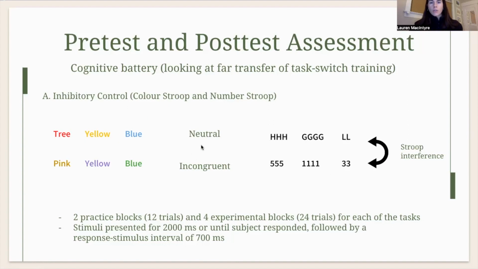And the number here. In the neutral condition, the colors don't conflict with the word, it's just completely neutral. And then in the number Stroop, they're letters, so saying 3, 4, and 2, the letters don't interfere with that. Then incongruent, the colors don't match, and here the numbers don't match how many characters there are. We can see the 2 practice blocks and the experimental blocks again, and then the fixation cross. And the Stroop interference is the difference in performance between the 2 conditions, neutral and incongruent.